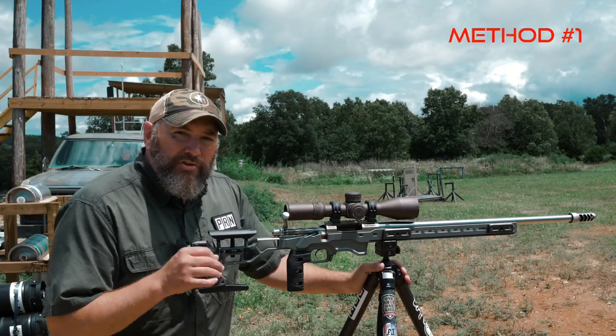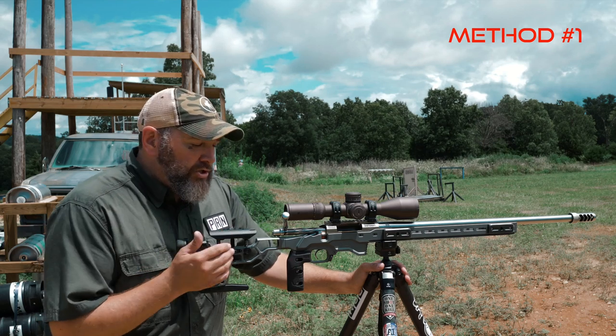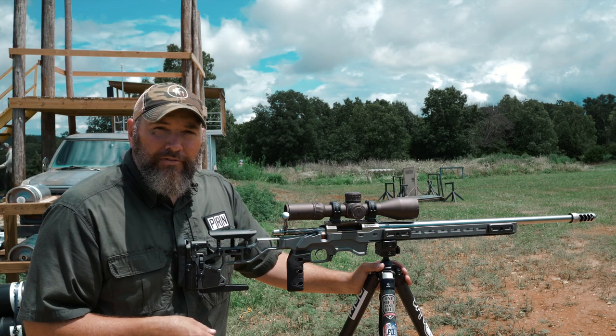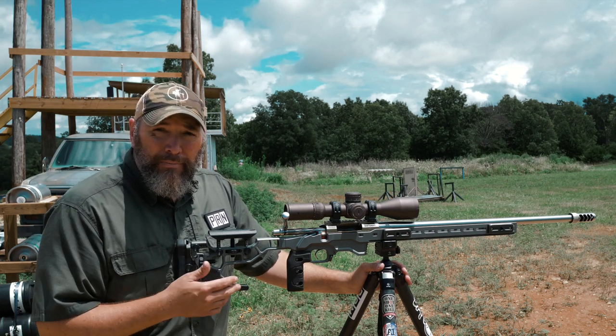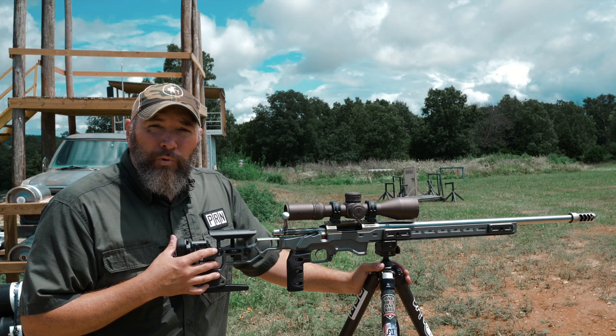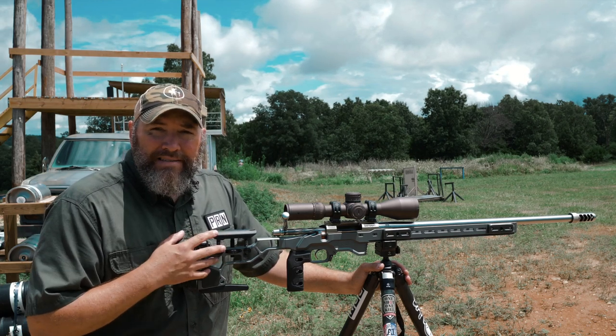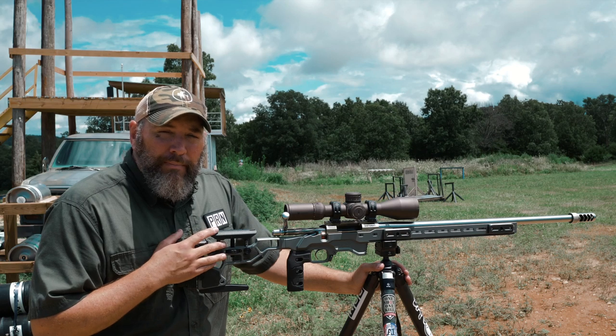This is just the first way I know of to shoot off of tripods, and you can't say there's a single right way. I'm going to show you three popular methods — you can try them and figure out what works best for you. These are the three main ways I know of to shoot off a tripod.